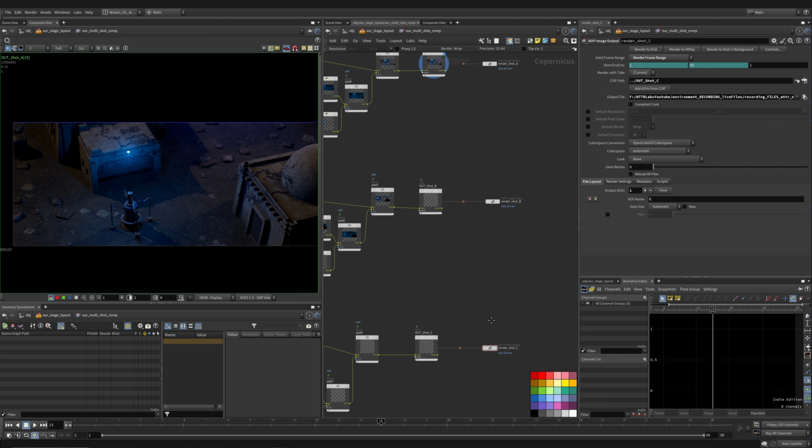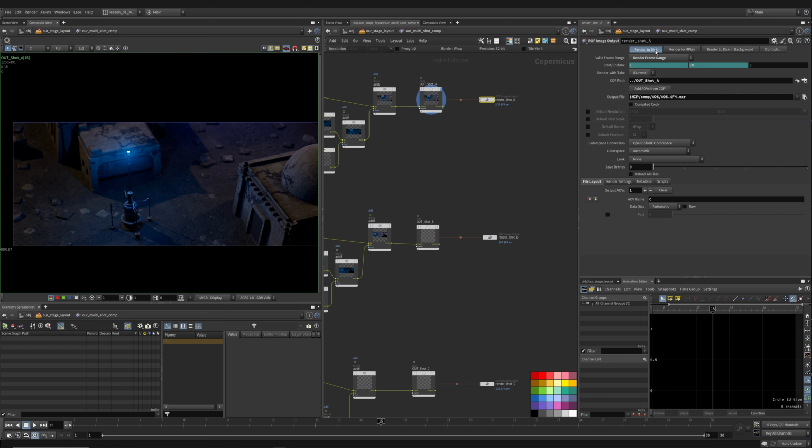But we should name this C. All right, I'll render one to disk and then I'll render the rest of them to mplay so we can see. But if you're working on a shot by yourself, you would probably render them to disk and then use After Effects or Resolve or Fusion to combine those image sequences back into a video, so an MP4. So render to mplay. You can also actually use mplay to render the image sequence to a movie file.